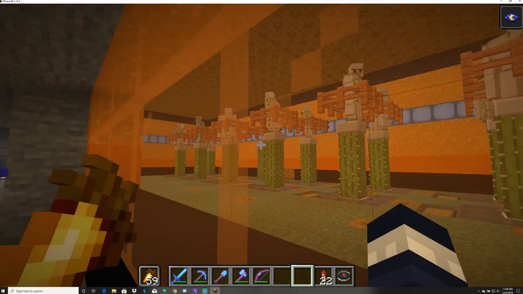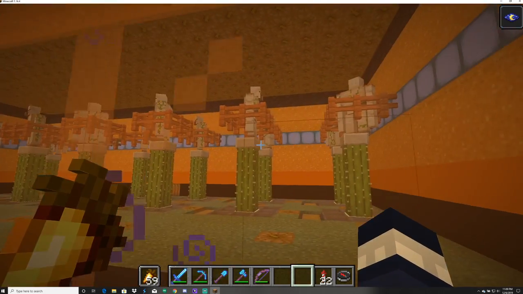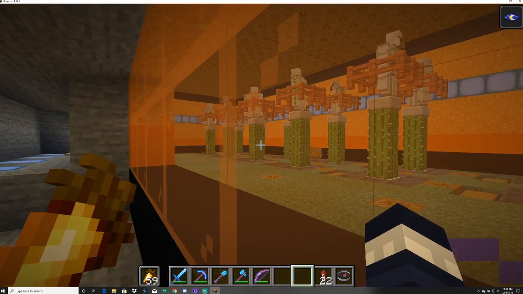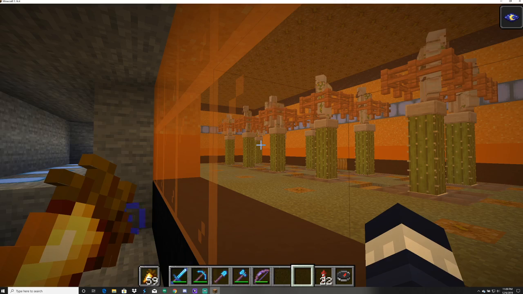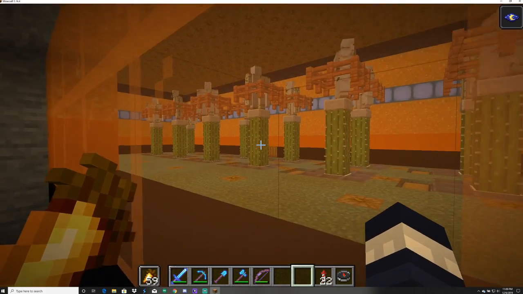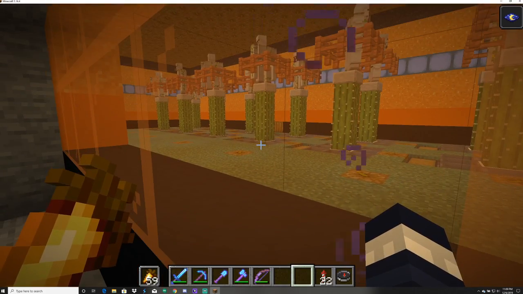Into a slime farm. Now, I haven't gotten it to produce much yet. I mean, you can see how it works. I've got it well lit, and the slimes will come in, they'll try to get to the iron golems, and they'll rub up against the cactus, and they'll die.